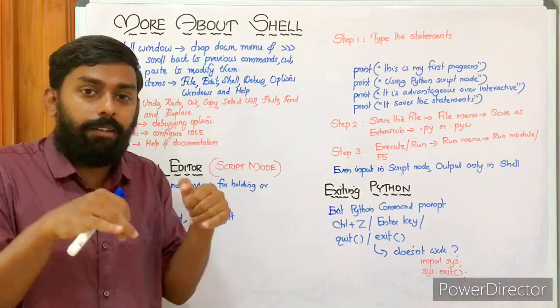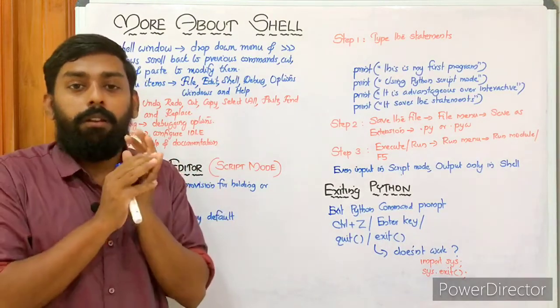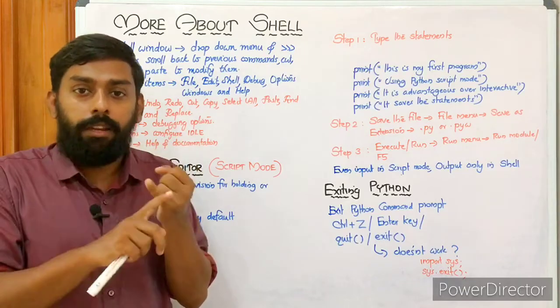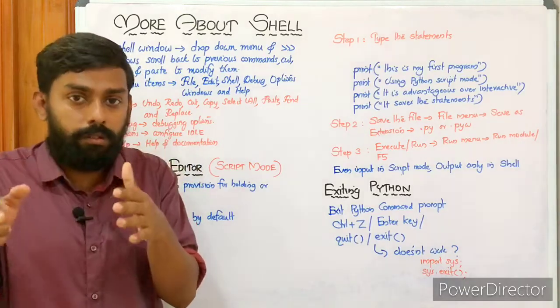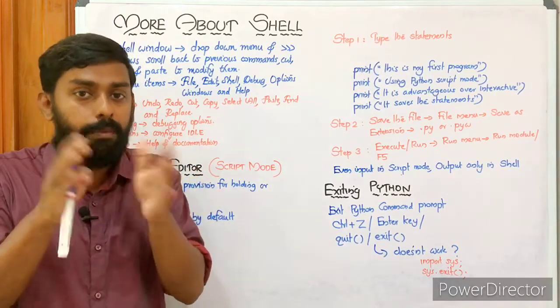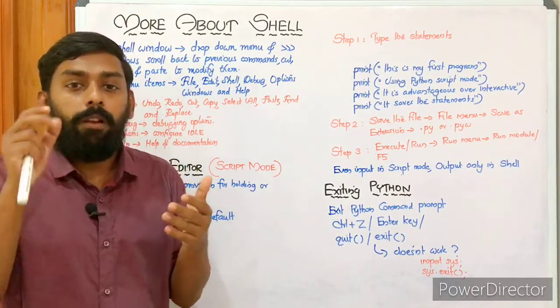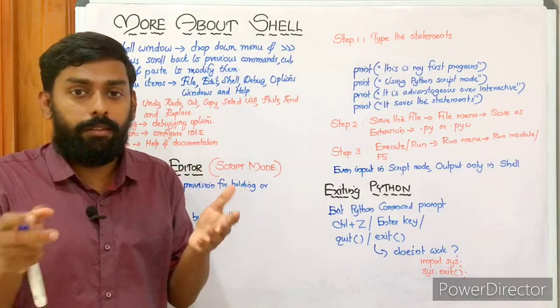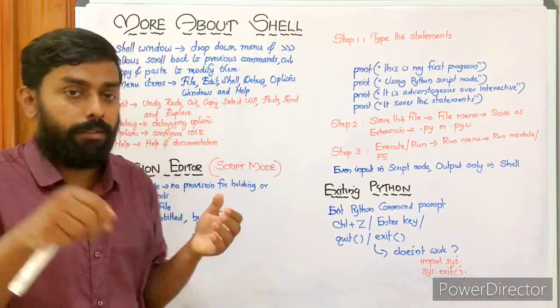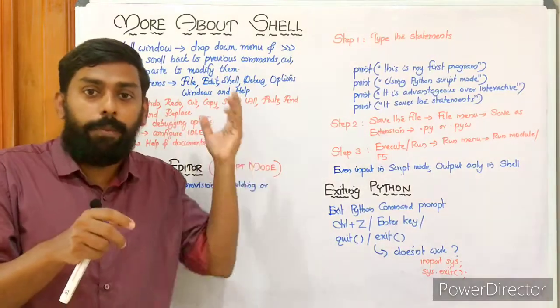Then we have seen the basics of Python. The father of Python is Guido van Rossum, and he developed it in 1991 at the National Research Institute of Mathematics in the Netherlands. It's based on the ABC language, and it's inspired by Monty Python's Flying Circus, the most famous BBC comedy show. Yes, that's the basics of the Python programming language.